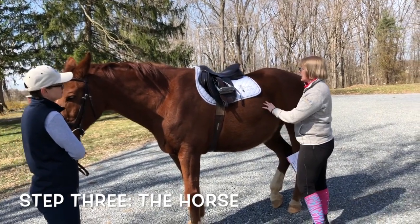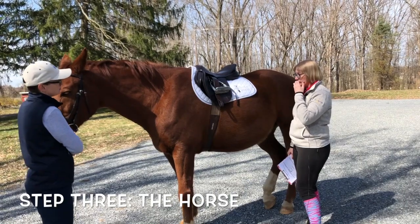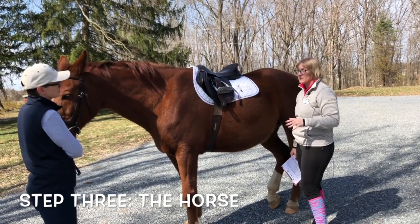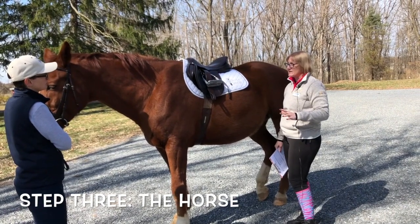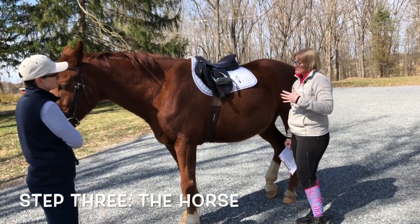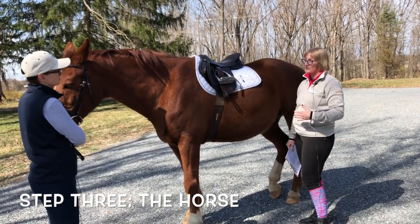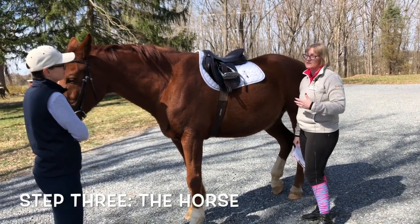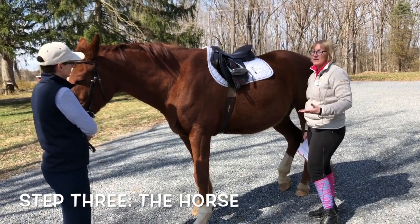One thing that I'm always cautious with, and this requires a lot of discussion with the competitor, is if I'm reaching into the sheath or udder, I ask how their horse is. And this is my personal opinion: it is not my favorite thing to check a horse that I don't know for cleanliness, even if it's external, which is what's on the standard. It's kind of atypical, right?